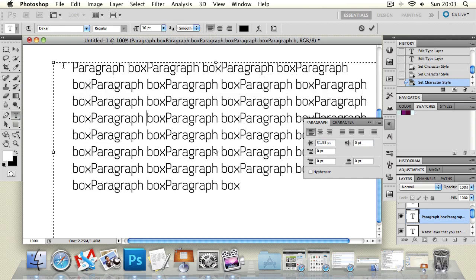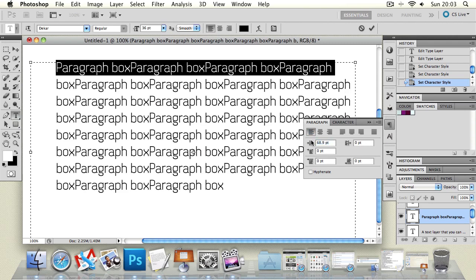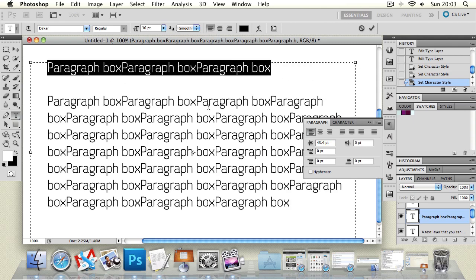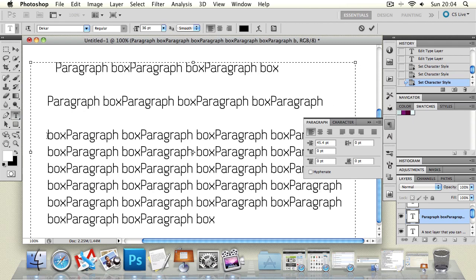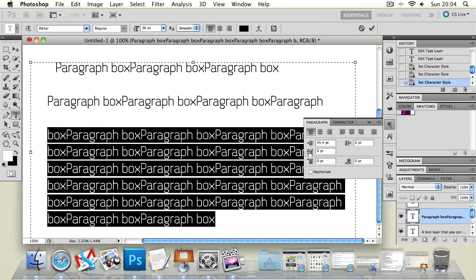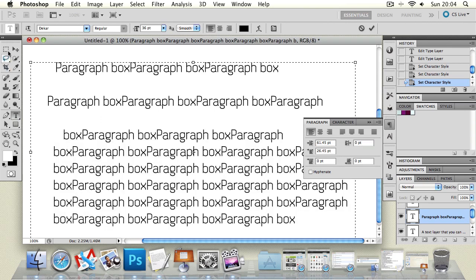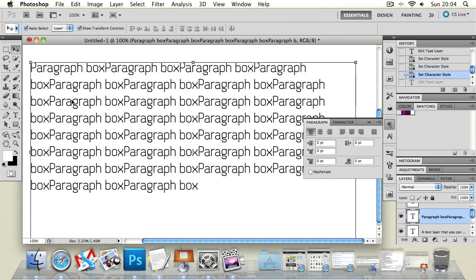Alternatively, we can do the first line, like so. Let's just separate those out so we can do that separately. So now that one's moving independently of these, because they were all one word technically, that's why they're all moving as one. So that's just something you want to look out for sometimes. So you can move the indentation of different words, which is good if you want to position your text around pictures and such. And also we can set hyphenation on or off.